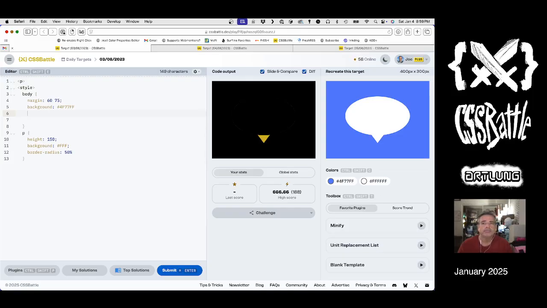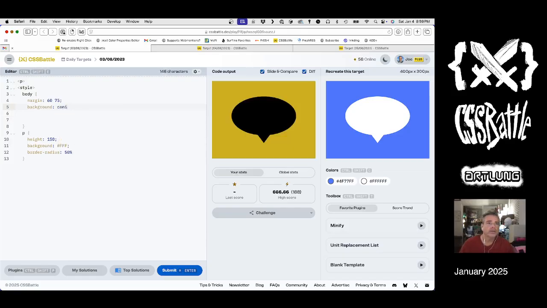All right. So background is a conic gradient. We always start at the top and then we go around clockwise.